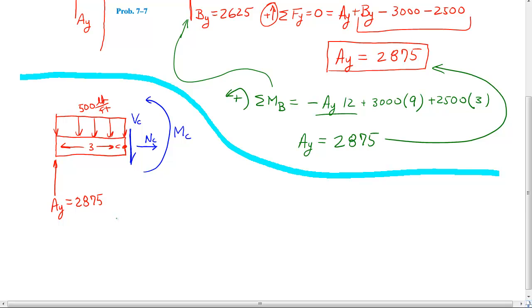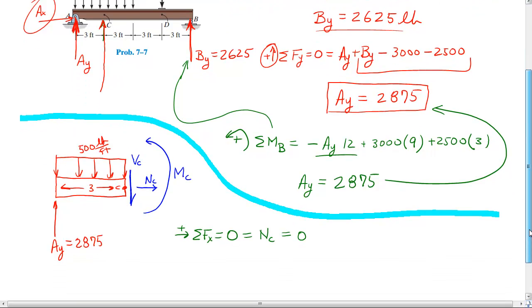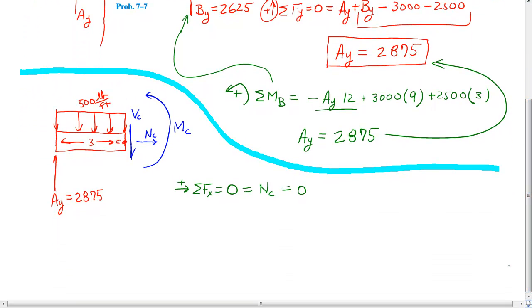Okay, well, let's first sum the forces in the x direction equal to 0. I'll make that positive, I'll have the normal at point C equaling 0. There's no other x load. So there isn't a normal at C. The little wheel over here on this end essentially allows it to move around if it's expanding any or not. So it's just straightforward.